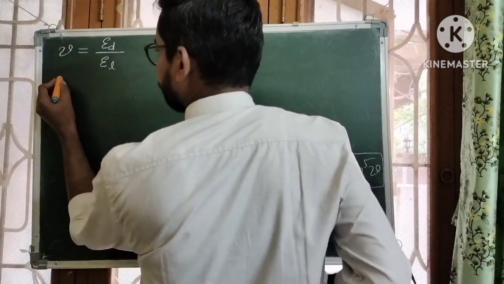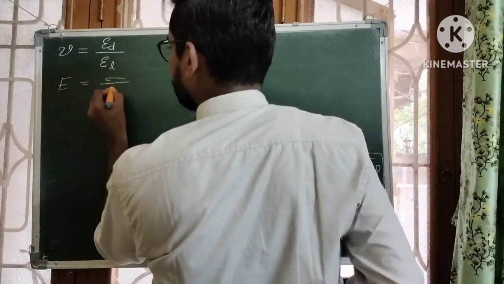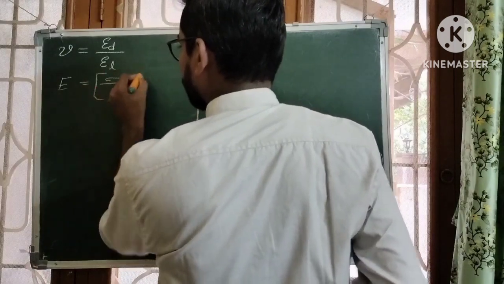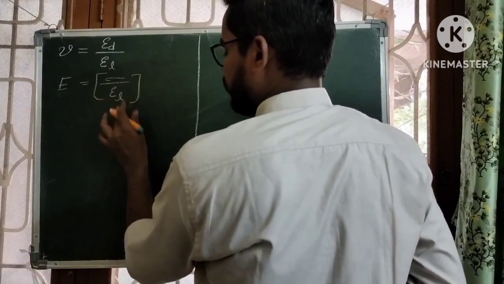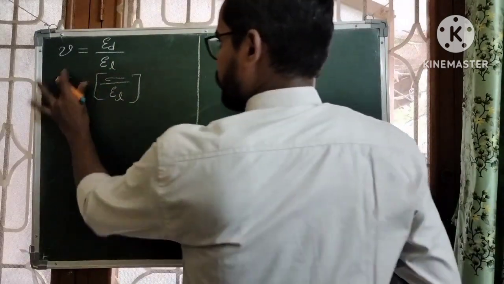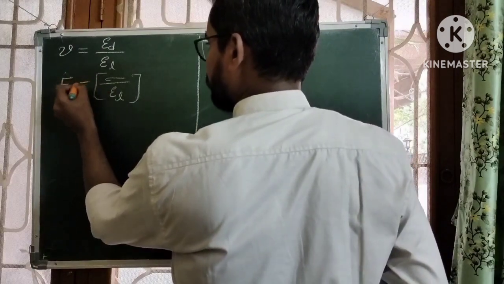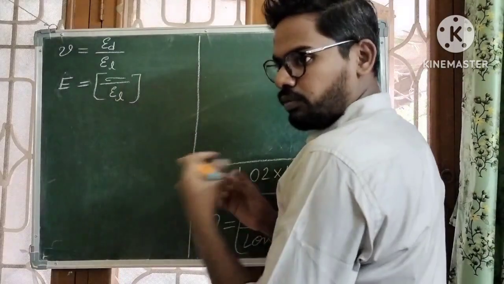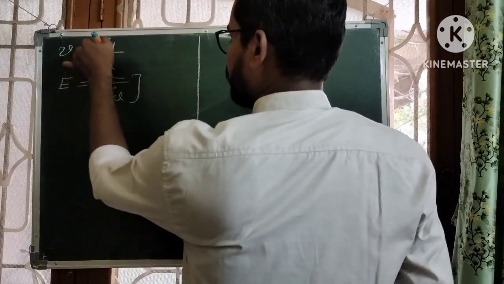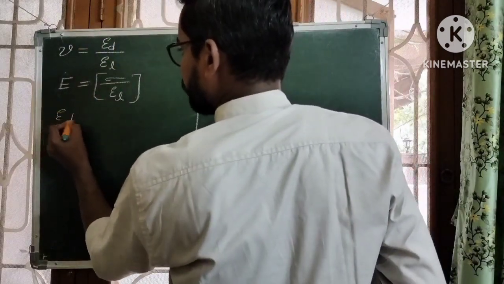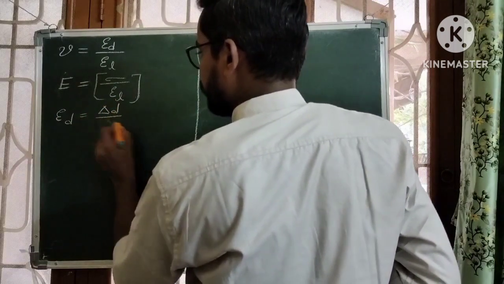We know that according to Hooke's law, Young's modulus is equal to stress by strain. Here the rod is subjected to axial pull, so we get longitudinal strain and diametral strain. Young's modulus is equal to stress by normal strain, where normal strain is along the normal direction, so we get longitudinal strain. Again, what about epsilon d? Epsilon d means change in diameter by original diameter.